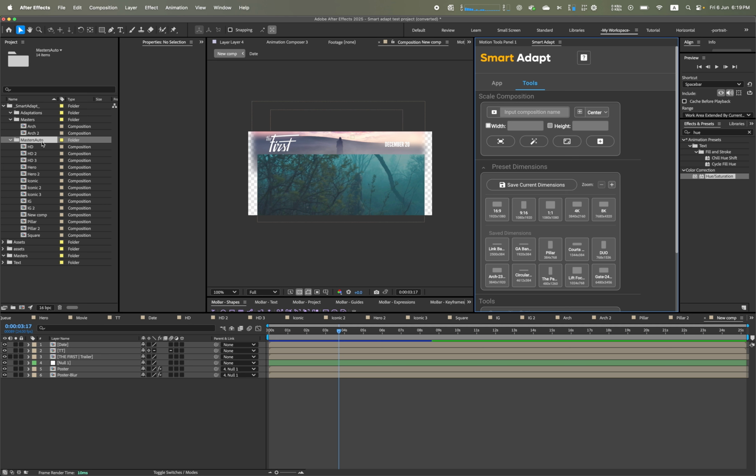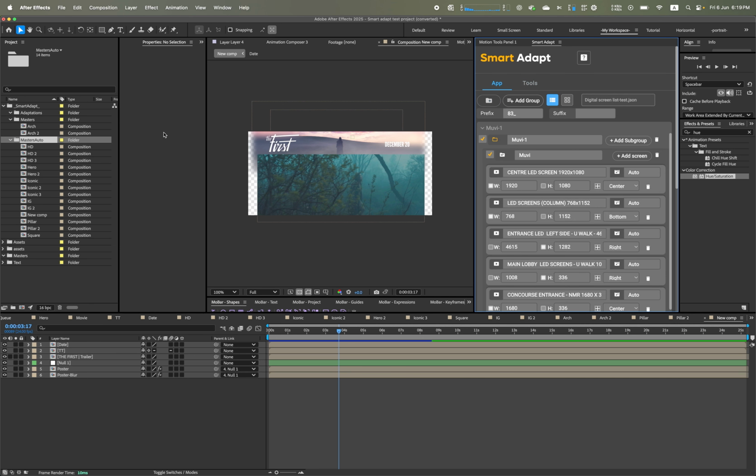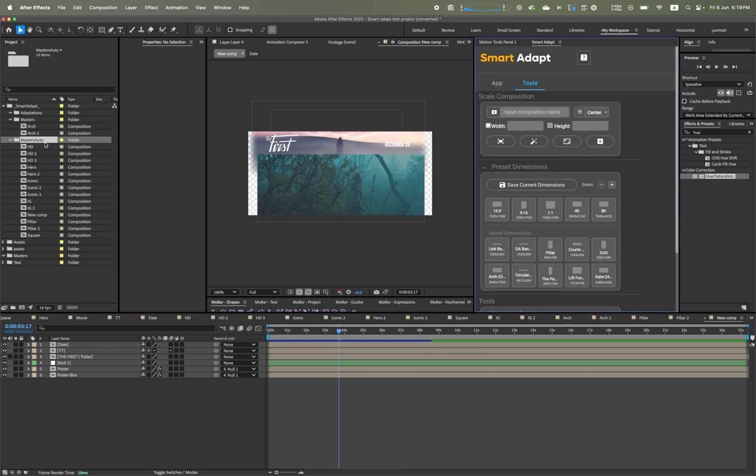Anyway, you should have the auto scale folder inside the smart adapt folder. By default you can create it from here, but because I already have one, I cannot create another one. So the auto scale works with this folder. As you can see inside the auto folder, I have a lot of compositions. Let's say I have a new size, 3000 by 500. I don't know which composition from this auto folder, let's say I'm creating the master now, is very close to this size, 3000 by 500. So I want to guess, or check one by one.